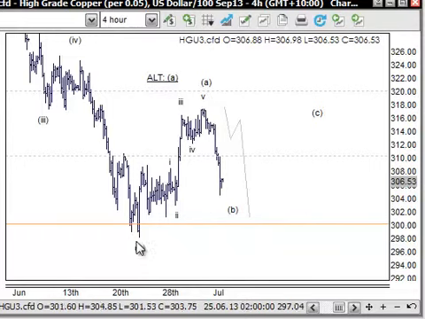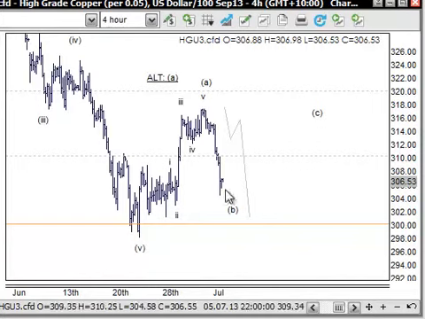Now, the good news is that I know that this is corrective, okay? So at some point, this market will make new lows down here much further, okay? What we don't know is, is this corrective pattern just the first leg, and we've got this as the A wave, the B wave here, and then the C wave here? That's the point that we don't understand.